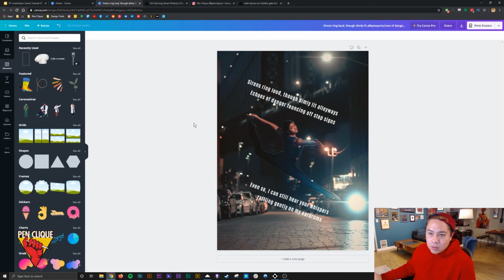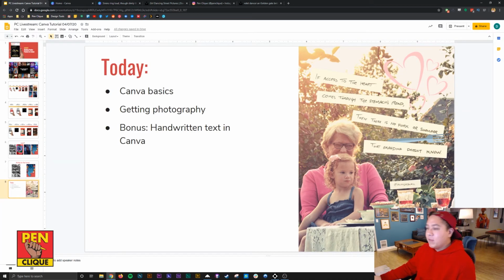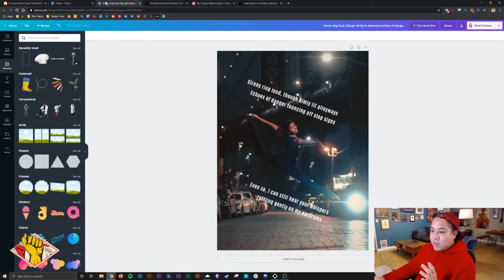So going back to this example, it looks like strips of paper that were cut and then pasted onto this photo. It gives it a scrapbooky type of vibe, which communicates a certain feeling. It might feel more retro, more raw, more gritty. But at the same time, it's emotionally contrasted against something very nostalgic, very quaint and peaceful. That being said, we can do the same thing. How to do this? First, we have to draw the text, and I'm going to do that right now.